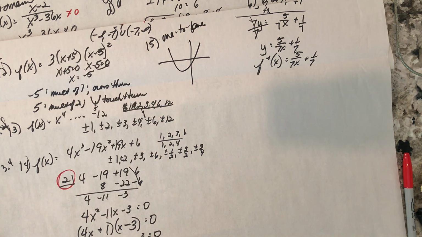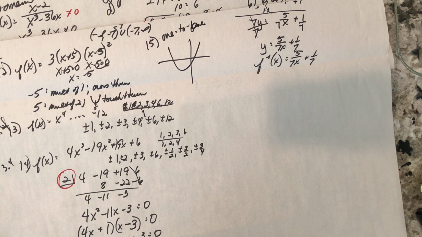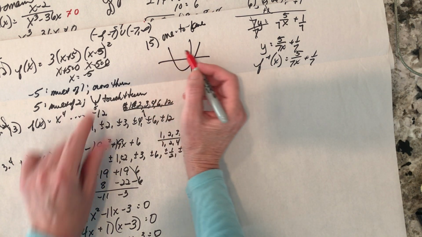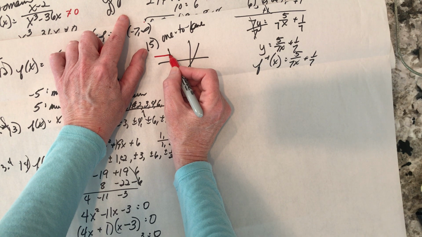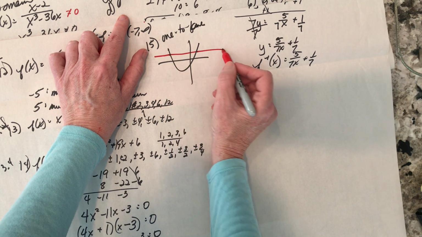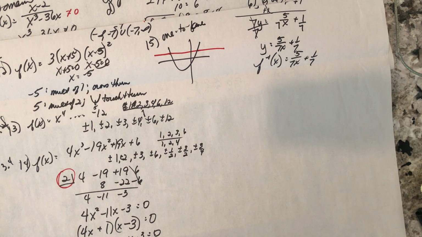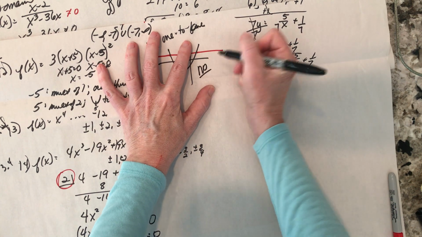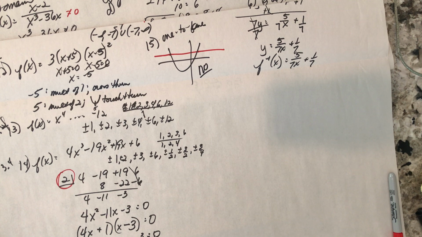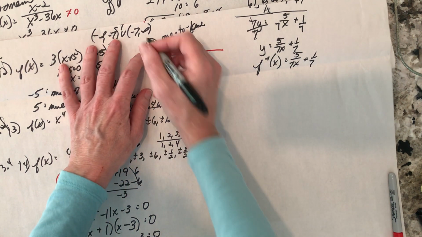But they're asking you, is it a one-to-one? Meaning, does it obey the horizontal line test? Does it pass the horizontal line test? So if I run a horizontal line test right through here, beep, that's okay, 1 is okay, beep, it hits again. So this flunks the horizontal line test, which means it is not a one-to-one function. And that problem comes from section 2.7.